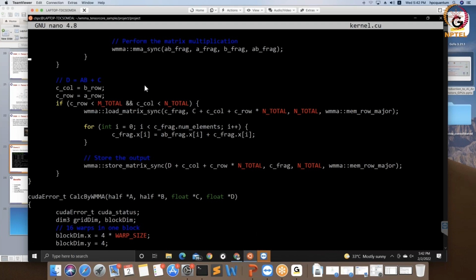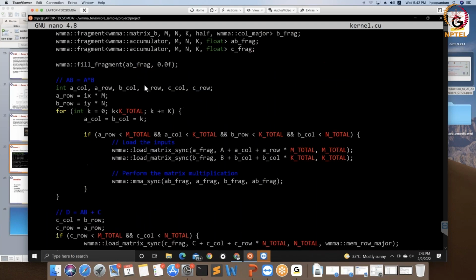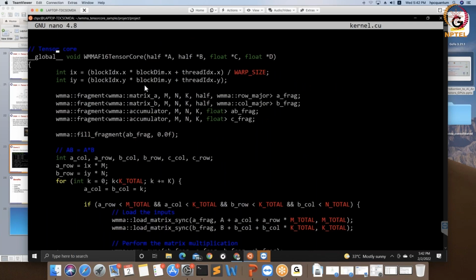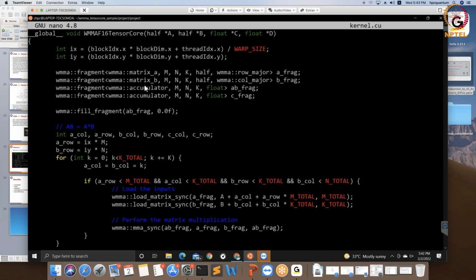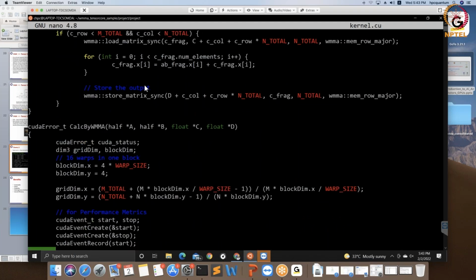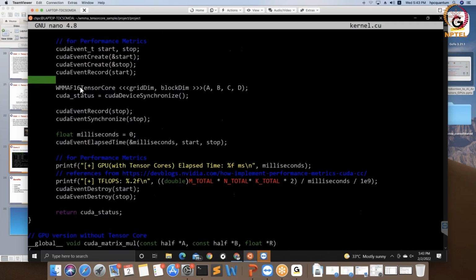So I'll show you a GPU program also. I'm not going into the details, but it's a CUDA program. So if you can understand CUDA programming, you'll understand. But here the idea is to have this particular thing used, which is an additional thing which has now been added into your CUDA. So this everywhere uses this tensor core, and then you can run it using this same grid dimension, block dimension type of stuff, and then you synchronize it and then you do things. So this is how it is.